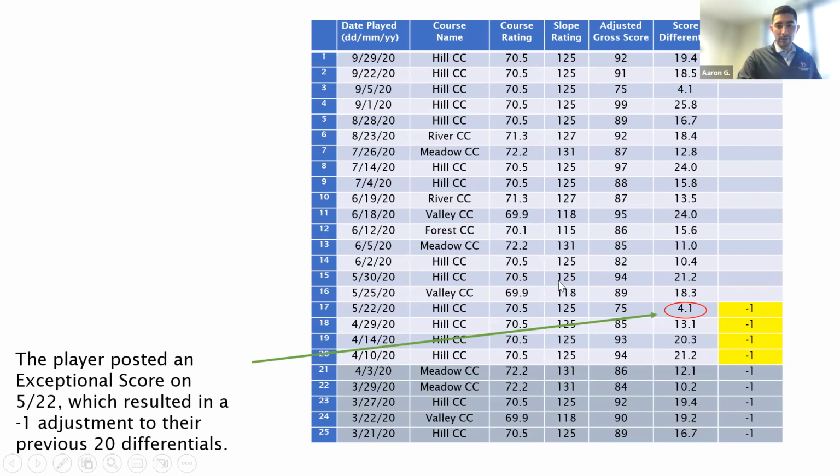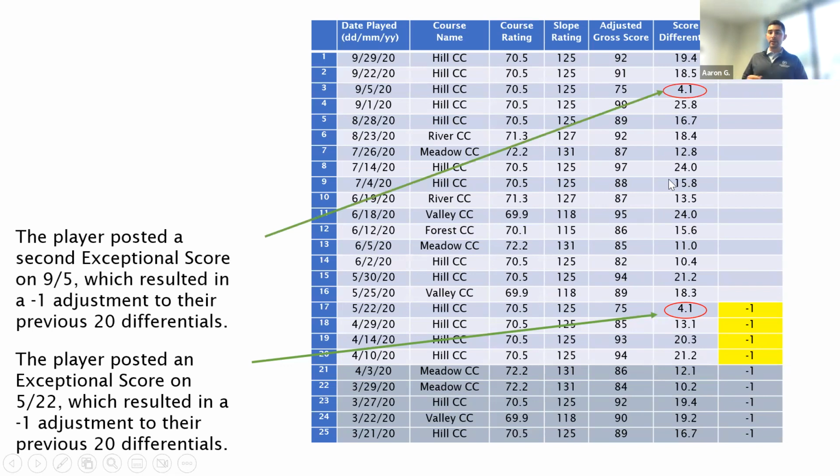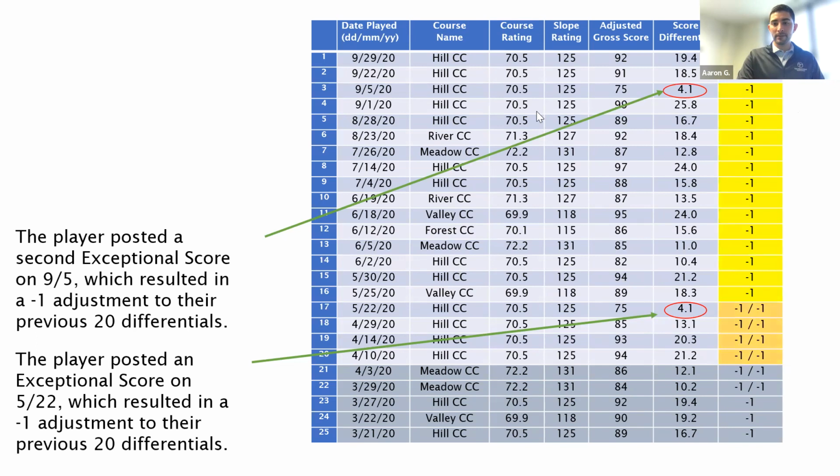Now the golfer plays back to normal here, back to normal, back to normal, back to normal. Uh-oh. Here it is, another 4.1. No good. What happens there? A -1 adjustment is applied to not only that score, but the previous 20 scores as well. But oh man, what do we have here? We have a double up situation. So in cases where it doubles up, it could potentially affect the handicap index pretty good if these last 4 scores are being used in the handicap index calculation, which looks like this one might be. So as you can see, this will definitely affect the handicap index.